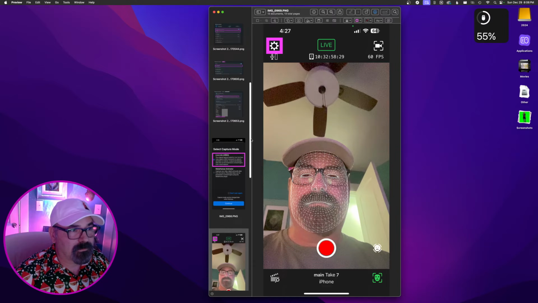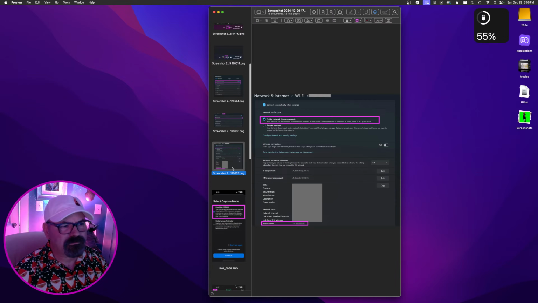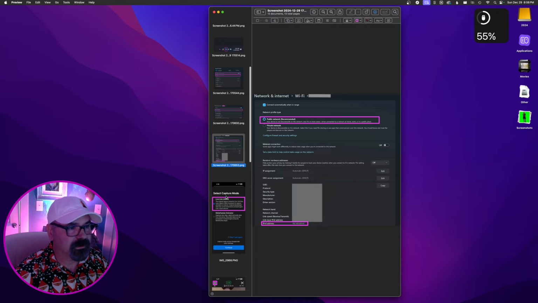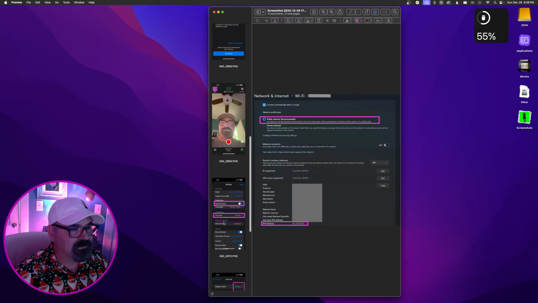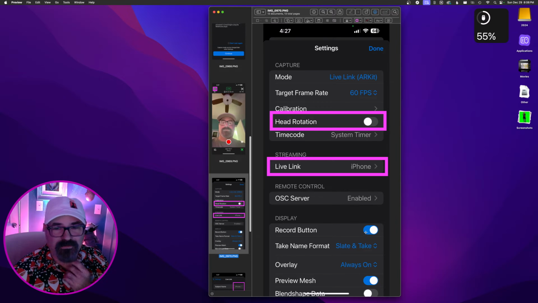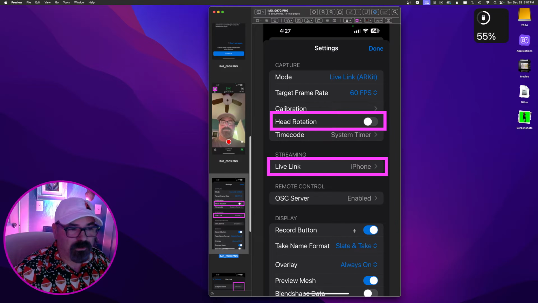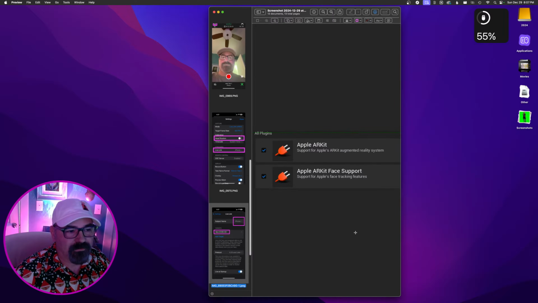And by the way, I'm going to go back a little bit because I just want to go over a couple of settings real quick that are not that important in here. But let me go back to the settings. But like the record button, you don't necessarily need that on. That's only if you're going to record something and use it later. And that's something you might want to mess with at a later time. I might make a tutorial on how to do that, to use existing recordings off your iPhone. But you don't necessarily have to have this enabled, but it's kind of nice to be able to record.